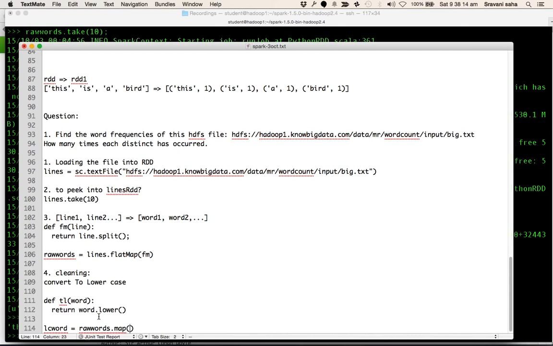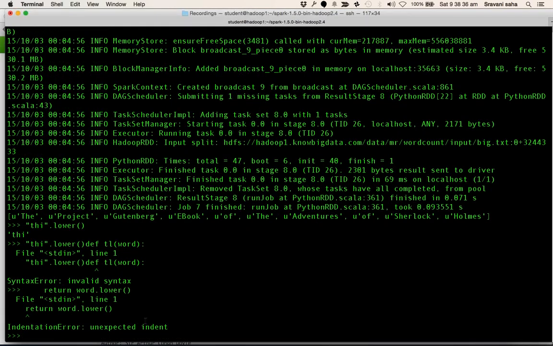Now remember that the map function is being applied on one word at a time, because after flat map, our RDD is made up of words, not lines. So we can say things like this, and everything becomes lowercase.